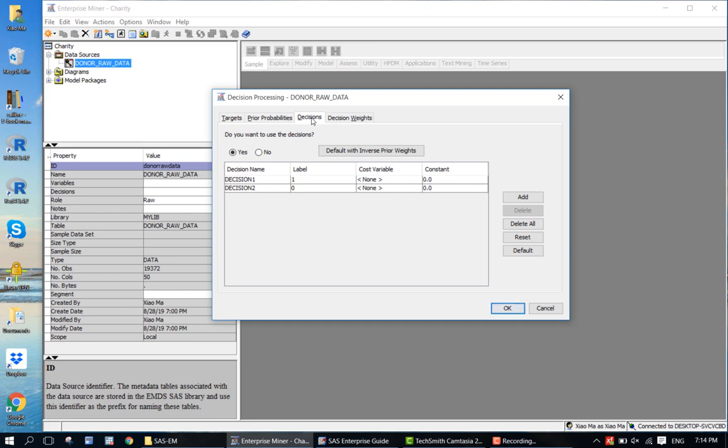So let's take a closer look at the decision profit here. Let's say there are only two outcomes, right? A person is either a donor or a non-donor. If the person is a donor and you happen to send a solicitation to the person, then you will get a big return, right? But if the person is a non-donor, even if you send something, he or she is not going to donate.